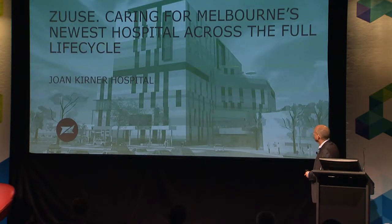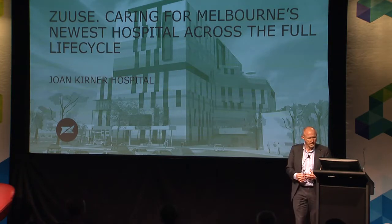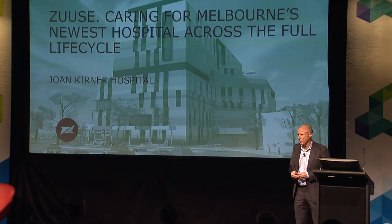Okay, and look, finally, one of the projects that's now ongoing is the Koerner Hospital. You might be familiar with it. It's a Melbourne-based project. Sunshine Hospital over in St Albans have commissioned a new wing to it named after Koerner. Now, we've been brought into that project ultimately by the asset owner who's driving the change, and we're working with Lend-Lease now. And we're going to be going across the full asset lifecycle.